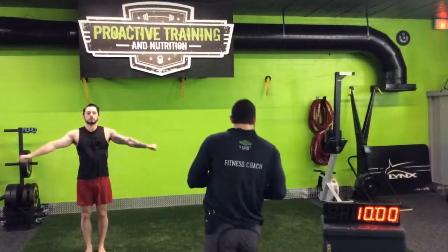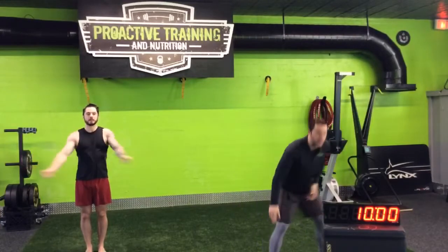We are going to get started here with a six-exercise warm-up. We've got six moves done back-to-back, 40 seconds per move. We're going to complete three rounds. I think you are more than capable of completing this. We are going to find out. Jeremy here will be demonstrating each of our six moves. Again, each move completed for 40 seconds, three times through.